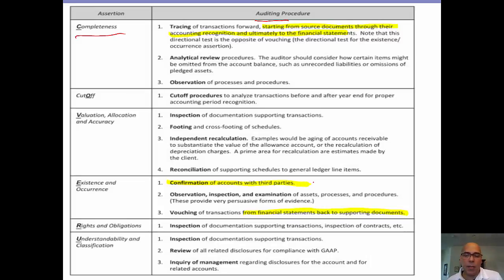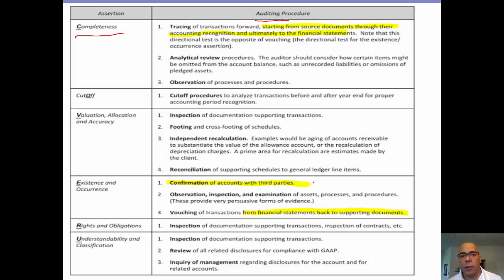This is the classic step for existence, where the auditor will go out to a third party and ask them to provide support for whatever the entity is reporting in their financial statements. For example, accounts receivable. We see an account receivable listed in the subsidiary ledger. Bob Jones, say, has purchased something from the company and they still owe us money on it. So there's an account receivable. So what are we going to do? We're going to send a letter to Bob Jones, a third party, and say, do you owe? And we'll talk about how to handle confirmations. We may ask him to tell us the amount that he owes, or we may say, do you owe $25,000? We'll tell him the amount. We just want him to check off on that.